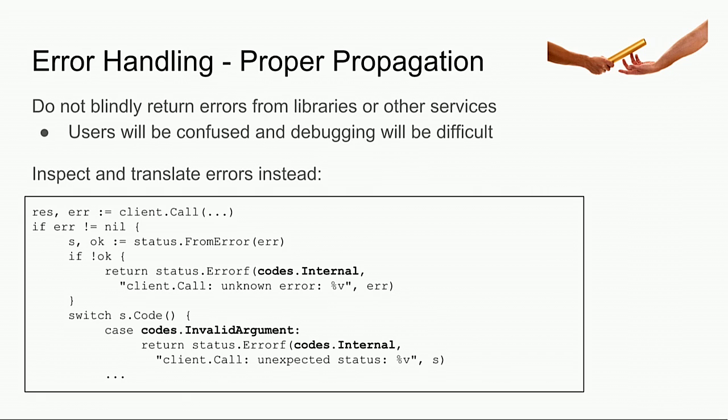So at the bottom, there's an example of how to do this for making another gRPC call from your gRPC service. There's a from error method that you can call to make sure that the result you got back from that RPC call was the right type of error. If not, you can return an internal error back to your caller that's not expected to happen. Then you want to look at the error codes that came back from the service that you called and make sure you're translating those appropriately. The example here takes an invalid argument error, which means that when I made an outgoing call, I gave illegal arguments to that service. That's not the fault of the user that called me, so I'm going to translate that into an internal error when I return it, so that they know it's my fault and not theirs.